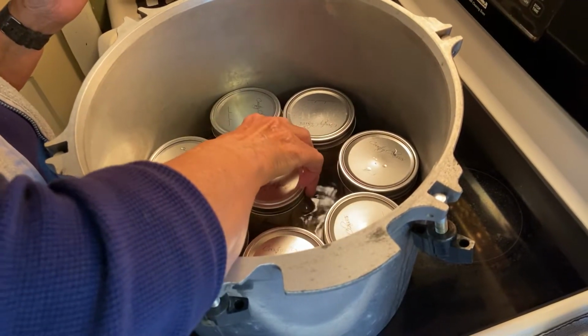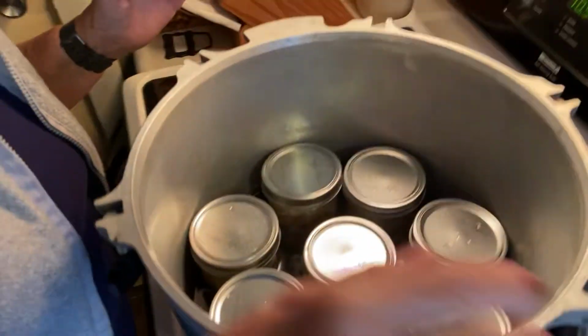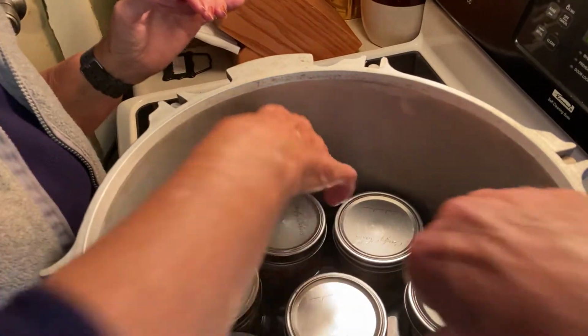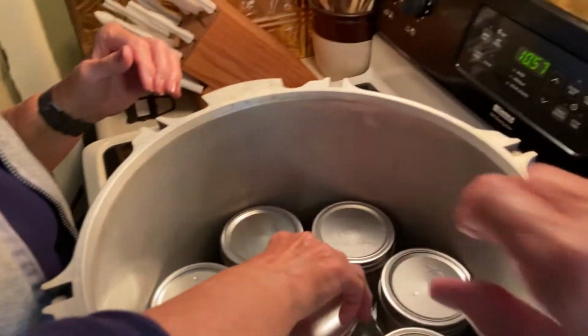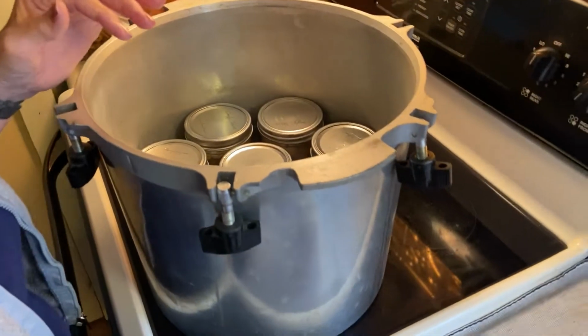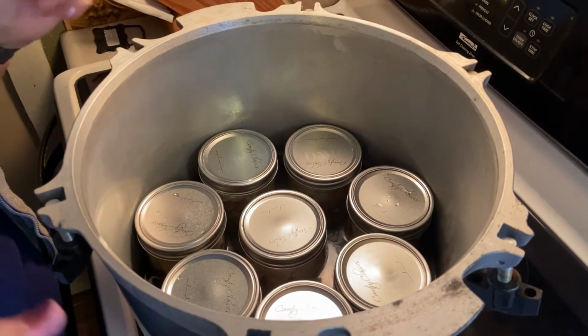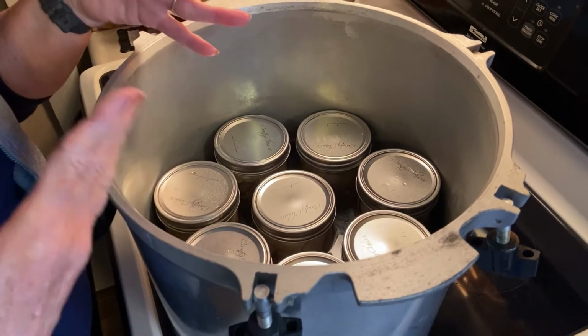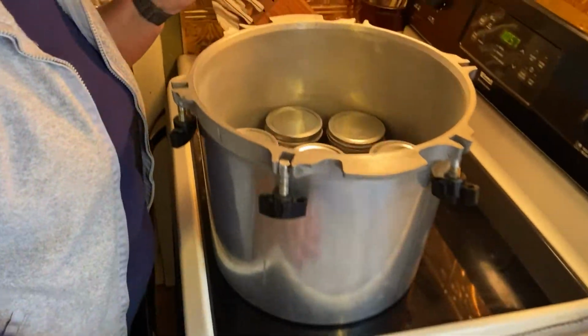We're not doing that today. If this works. Okay, I'm not sure I can get 9. I thought it was 9. Yeah, I don't think so either. We're gonna go with 8. It's supposed to be 9, but 8 is gonna be, because I don't want them too close that they'd bang around and crack. So we're gonna do that, and we'll eat this later.